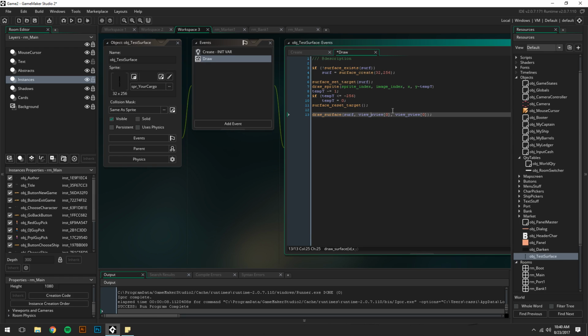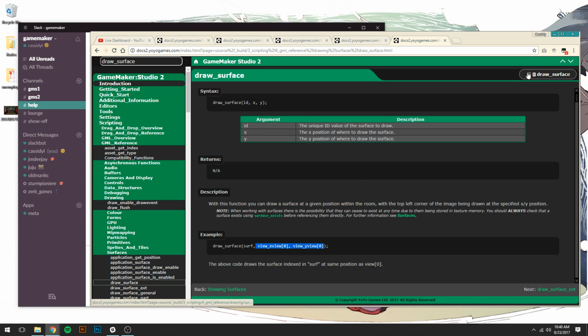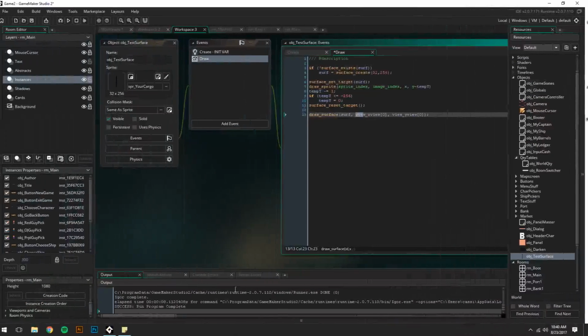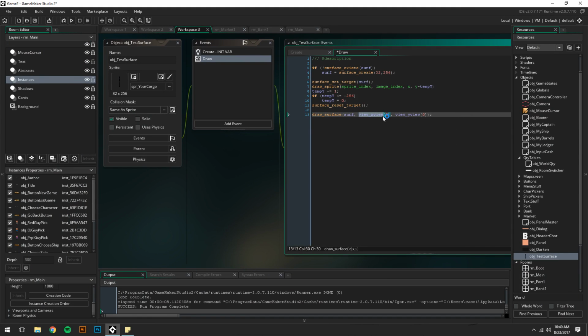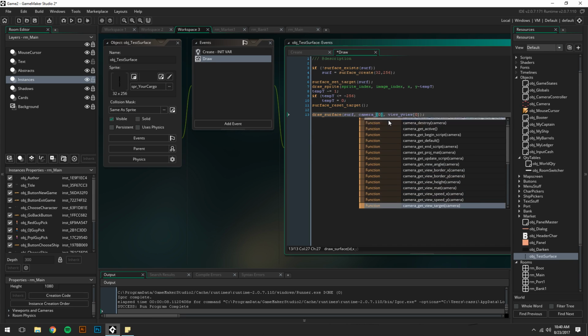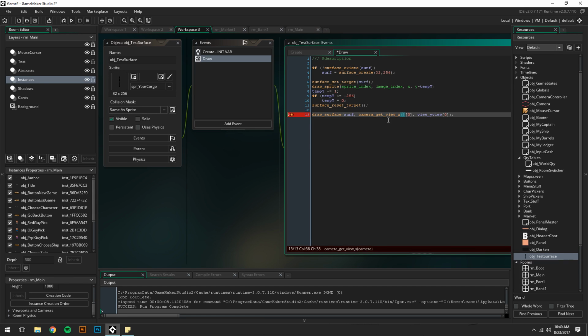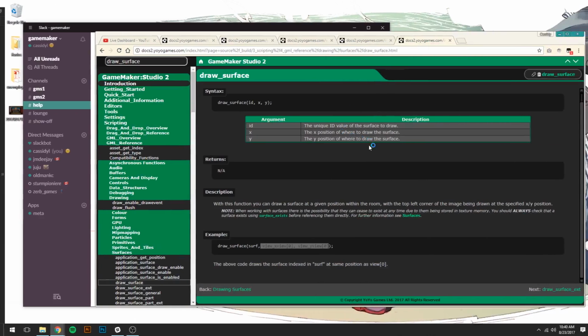Oh, of course, this is GameMaker Studio 2 or 1.4 code, so that's not going to work. Is there a GameMaker Studio 2 version of this? Oh my god. I think it's like camera... get UX.